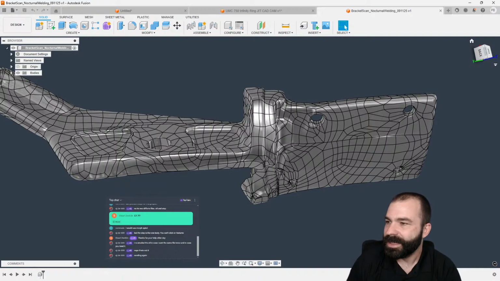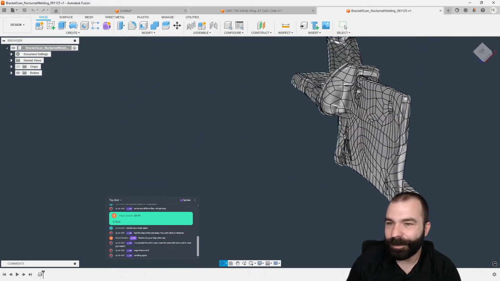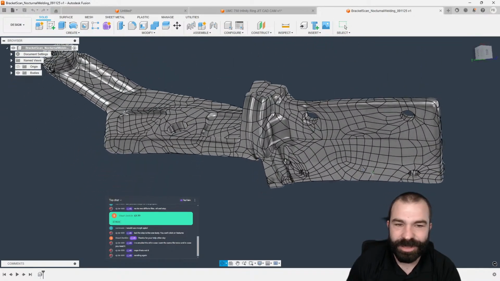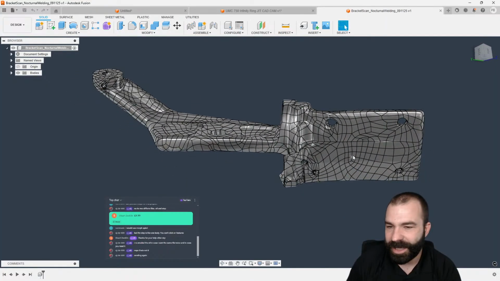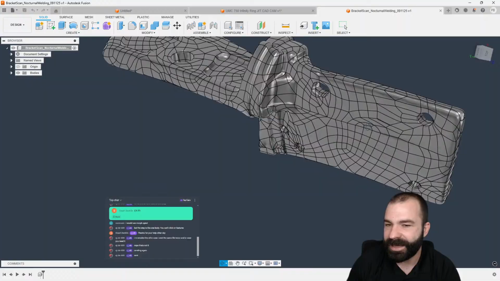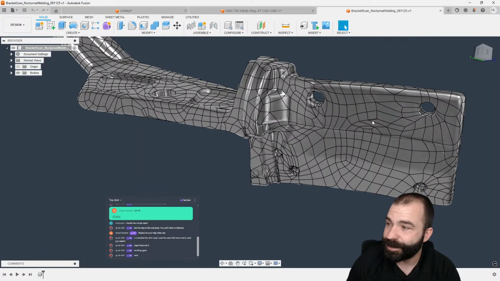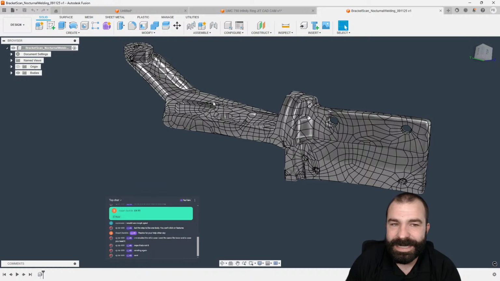Awesome. So this is actually a really good point for me to talk about scan data. Scan data is a tricky situation inside of Fusion. As you can see, everything going on in the surface right now, it really doesn't think anything is flat. If I was machining something like this, or if this was a casting, I would need to use a different workflow.